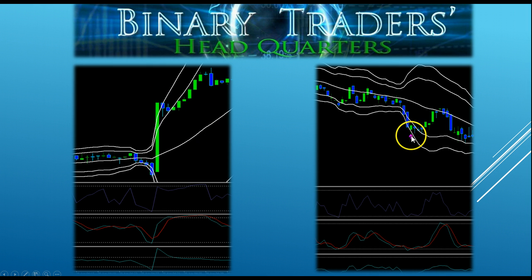So if you get a purple arrow, let's say in this case a call on a bullish candle, price going up, and it's not a big candle, then you can take that trade as long as it's in the perfect setup. However, if you see it in this scenario on a big candle, you're going to avoid it, and it's vice versa. So if price were coming down, you wouldn't take a put arrow on a large bearish candle, and you wouldn't take a call arrow on a large bullish candle, which is what you see here.